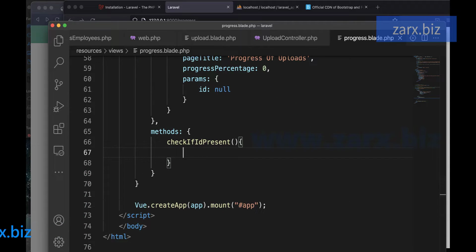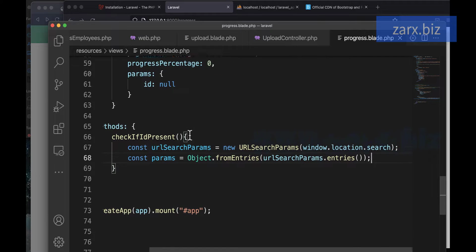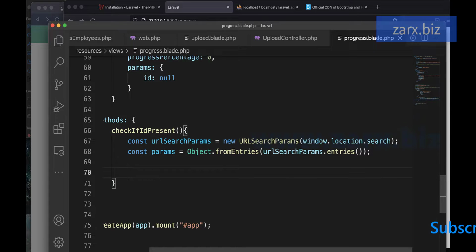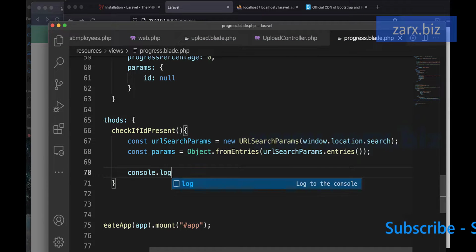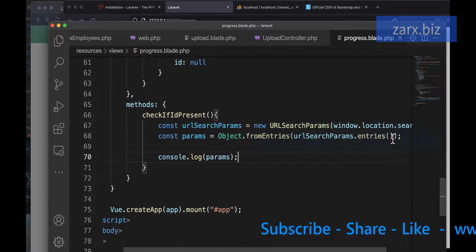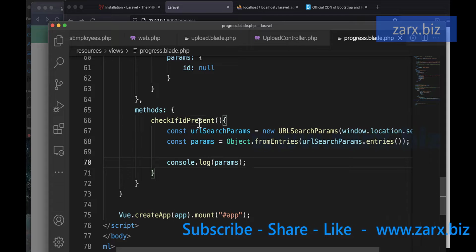I'm gonna put some JavaScript code here, and that's going to get us the URL params. So here, if I say console.log params, all right, we need to run this function when this page loads.